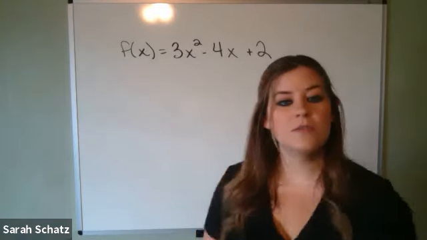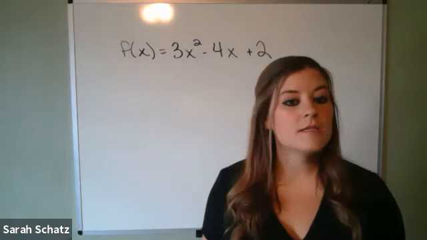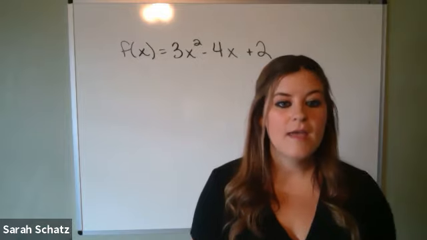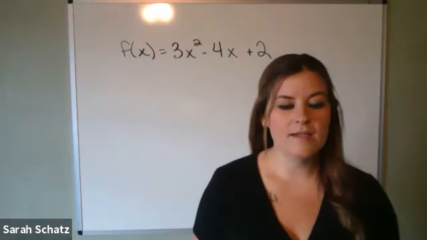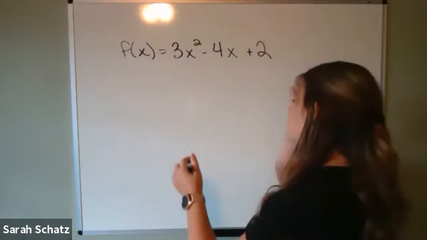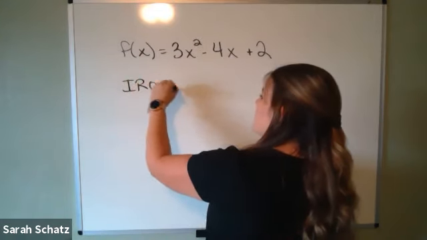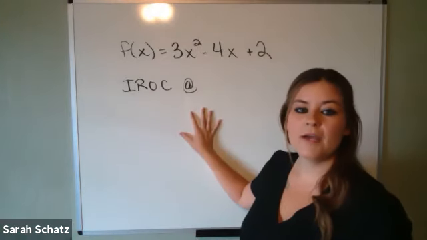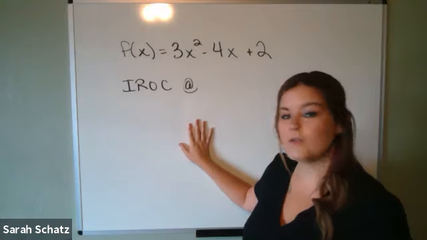So I give you the function. Remember, I could ask it in two different ways. I could say, find the instantaneous rate of change at a certain point, or I might say, find the slope of the tangent line at a certain point. But you guys, no matter which way I ask it, I still use the IROC formula. So I want to find the instantaneous rate of change, or slope of tangent line, at, and remember here, I could put at a equals a number or at x equals a number.